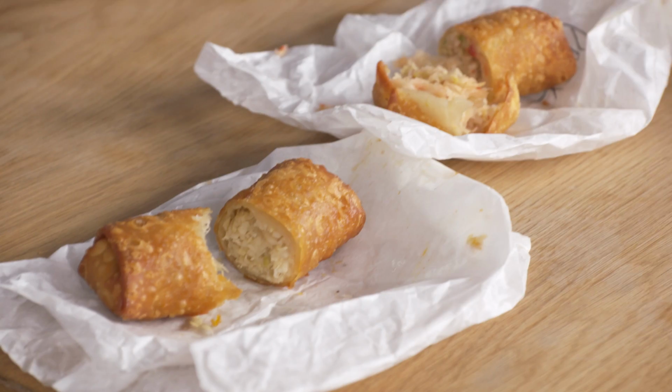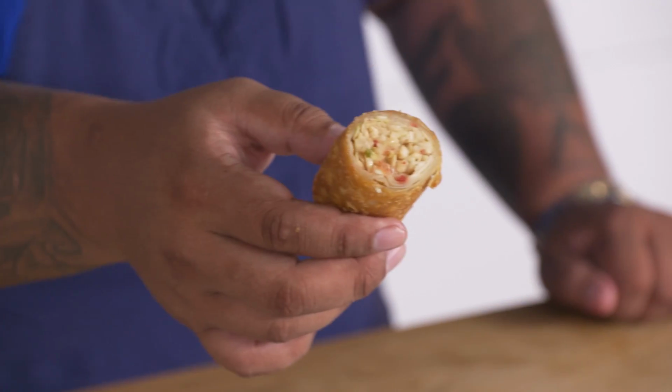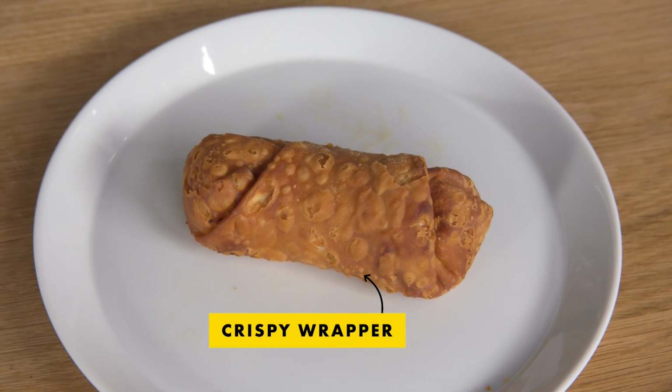From this first one, it's all veggie. Looks like it's just the green cabbage itself. Classic. It looks like mostly the filling is celery and cabbage. Oh, this one's a little bit different. I think this has minced pork in it. This is really traditional. The crispiness of the wonton wrapper itself, you have to find the right egg roll wrapper. And you see that crispiness there, yeah, they double fried this.